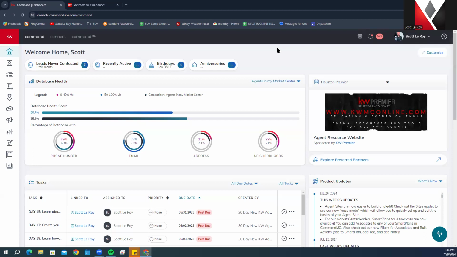All right, so now we're back at our command dashboard. Your command dashboard may look a little different. Where do you check out emails? Mr. Wan, where do you mean by where do you check out emails? Like, where do you create your KW email address?